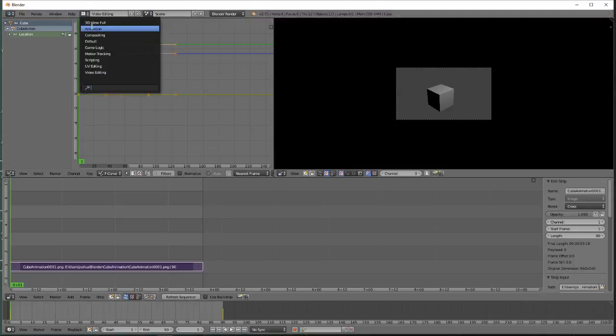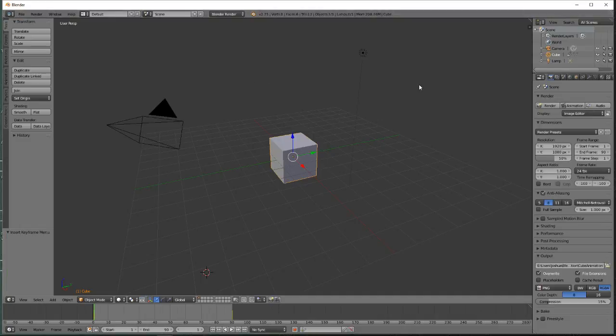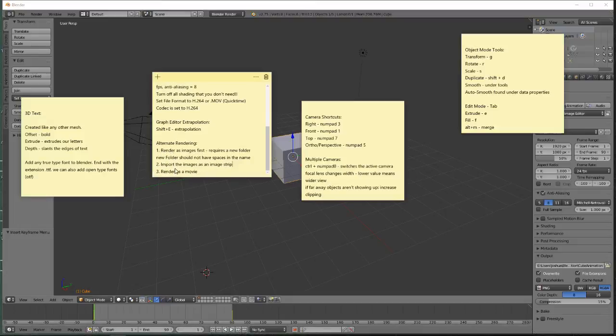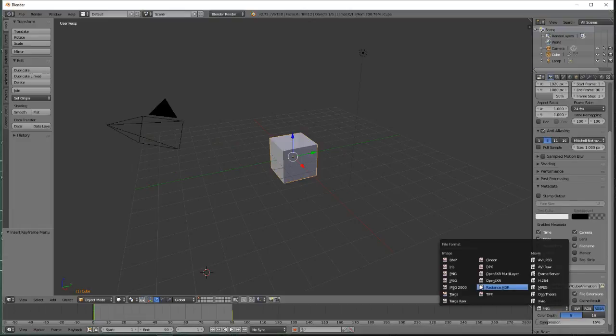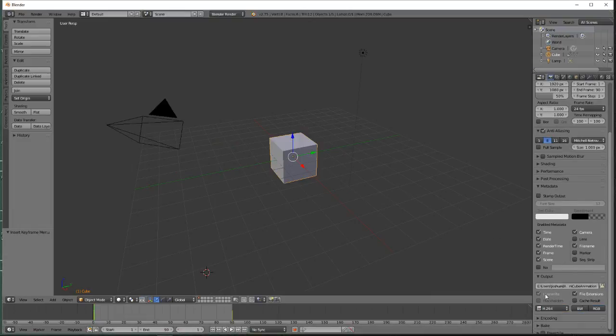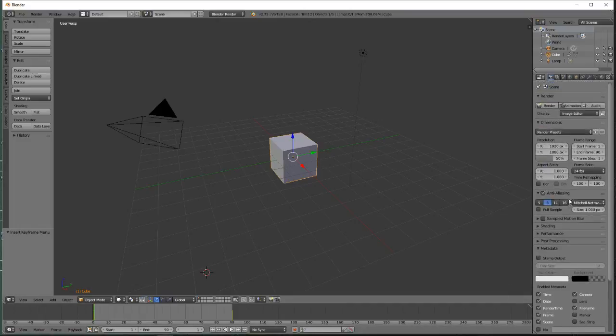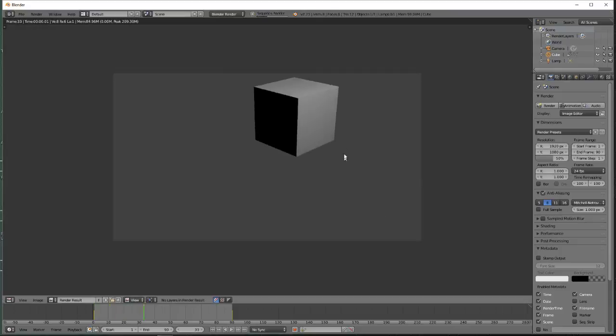So I'm going to go back to my default view, and I am going to go to where it says animation. First I have to reset this to be a movie. So now that I have imported the images as an image strip, I need to go back to my render settings and render it as a movie. So now I'm going to go ahead and do H.264. You guys are going to do QuickTime, but I don't have a QuickTime option because I'm on PC. And then I'm going to click animation. And it renders super fast because it's rendering from the pre-rendered images, not rendering each frame and then throwing them together. So it's a lot quicker.